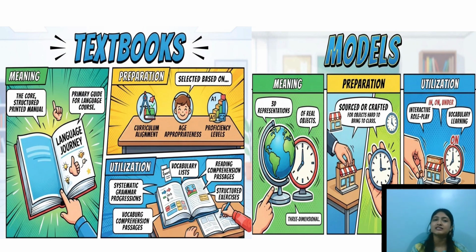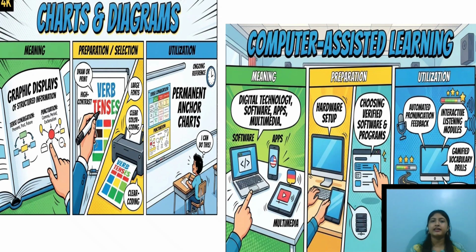The models are 3D representations of any chapter or lesson, or human organs or plants, anything it would be, and they are used for better understanding of the lesson. Here are the other two examples of learning resources. First, the charts and the diagrams. The charts and diagrams can be drawn on a big art paper and shown in the class. They can also have printed pictures, which help in the understanding of various kinds of lessons.